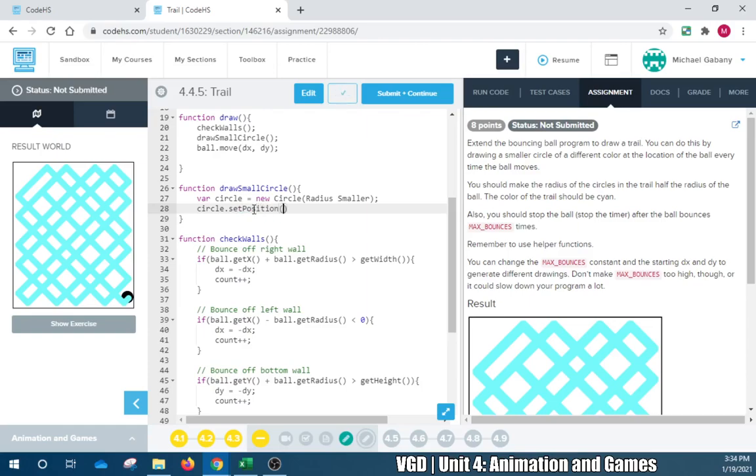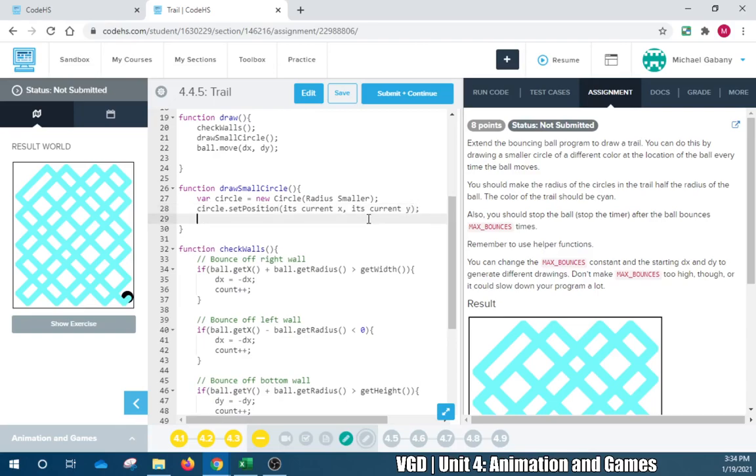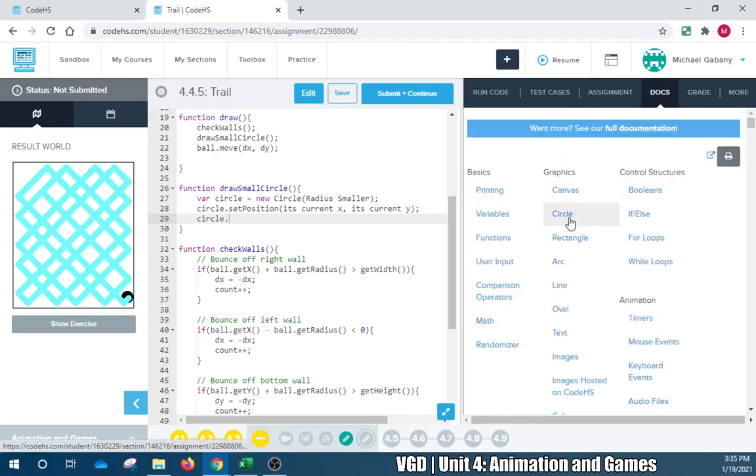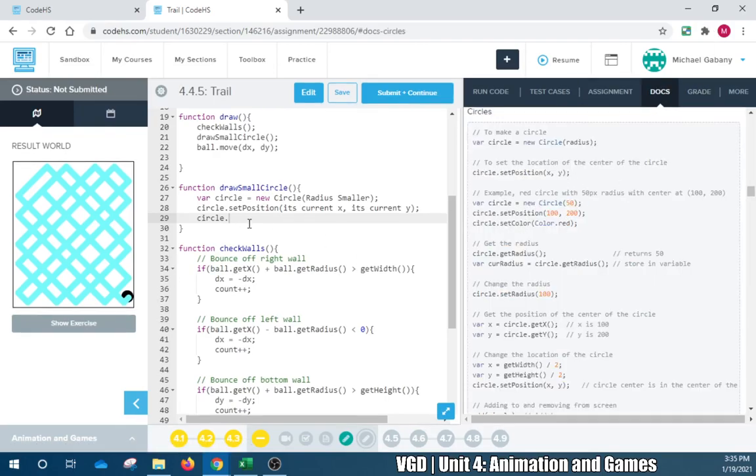And that's going to be at its current X and its current Y. How do we get those? I'm not entirely sure yet. I think we're going to use this because we can get its position there. The color. What color is that?